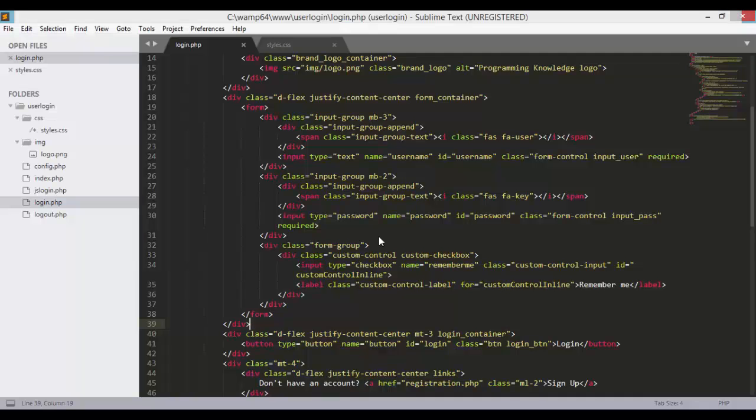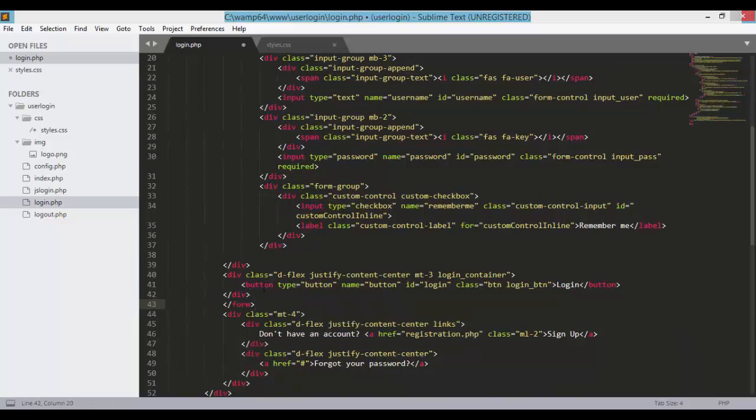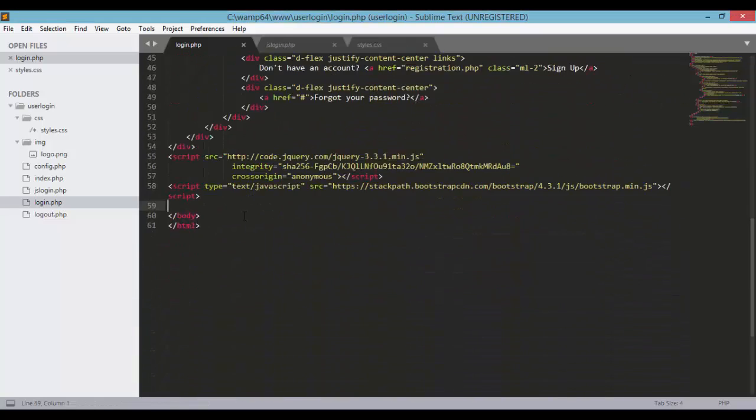Before going any further, let's move the end form tag so we would include the login button. At the end of our code, right before the end body tag, let's add another script to work with our login logic.